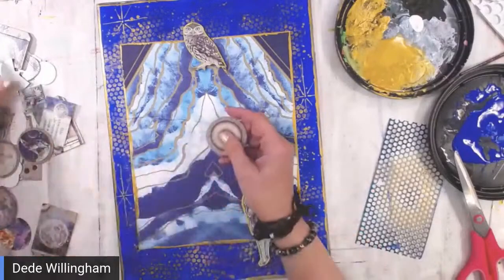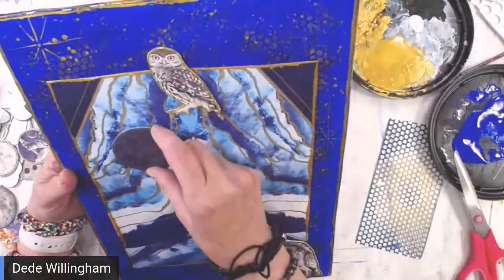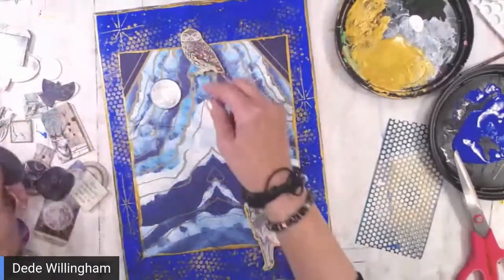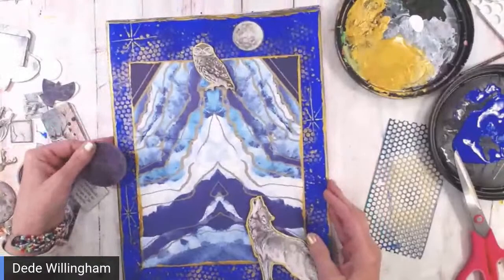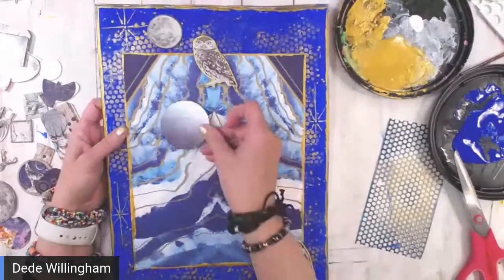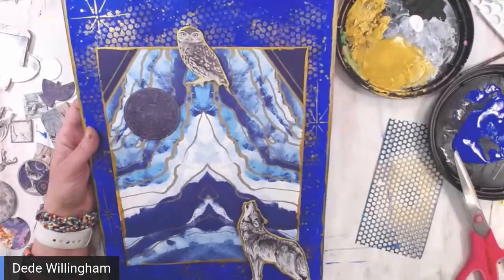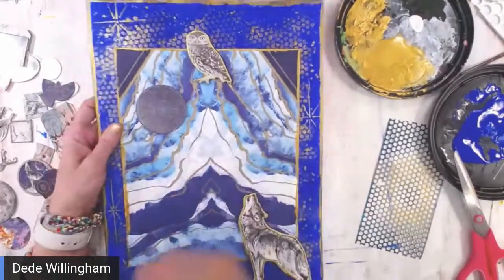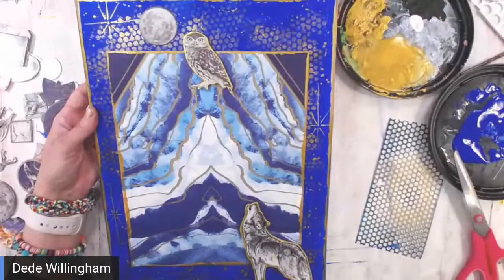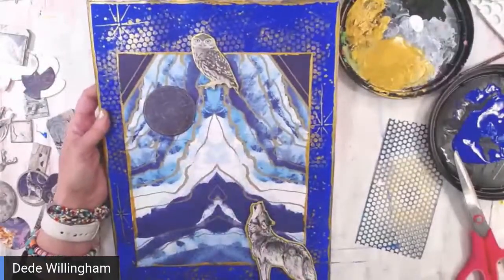All right, or do I want, let me see what else I have. I have this big blue plus shine. I kind of like that. It's kind of like a star chart. Now, here's the moon. Could do something like this. It needs to be on that side of them. So I don't know if I want it there or would I rather have this? Which one do y'all like better? Do you like the big blue one there? Of course, I'd outline it in gold. Or do you just like the little one up there by the owl? Which one do y'all like? The one by the owl or the big blue one? Can't be both. It has to be one or the other.